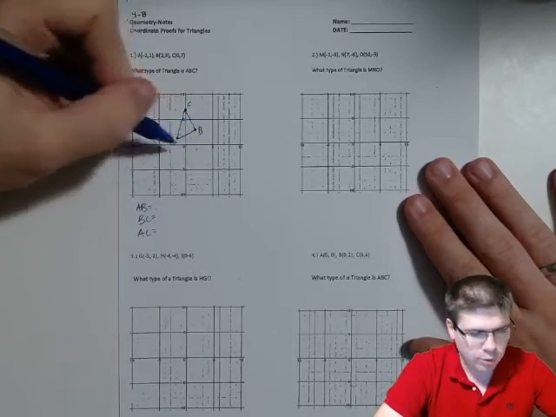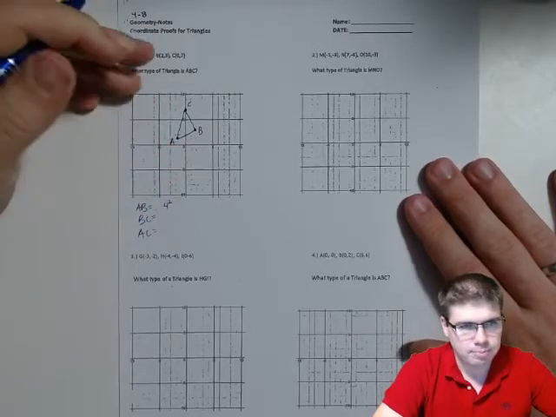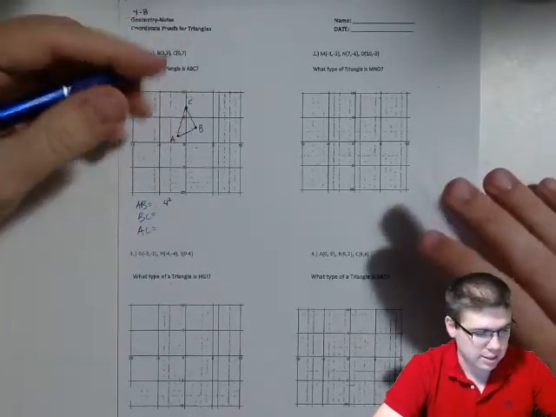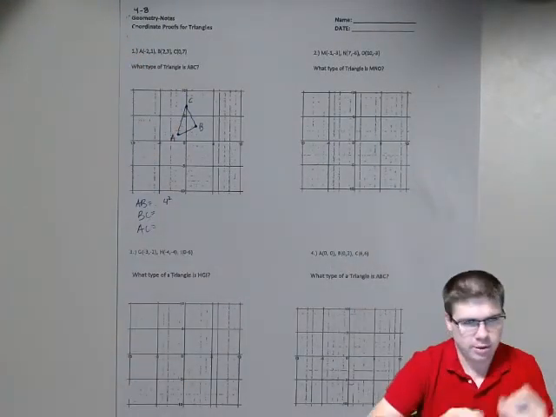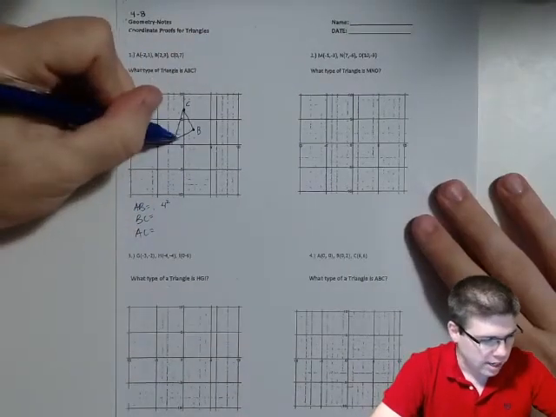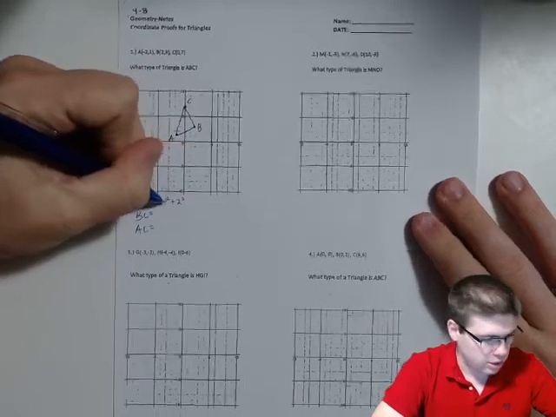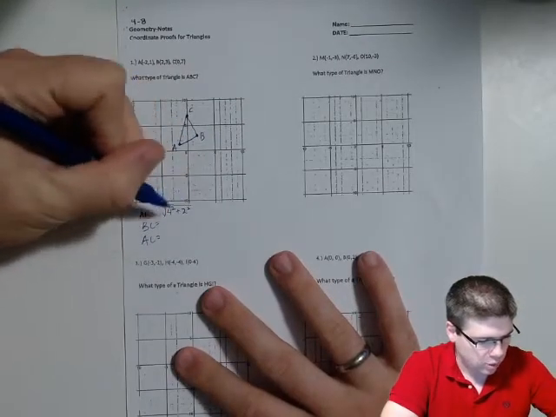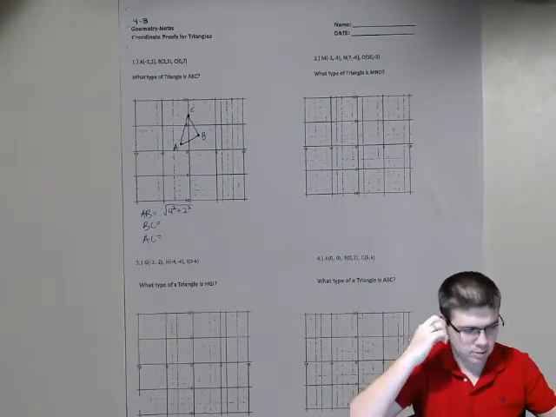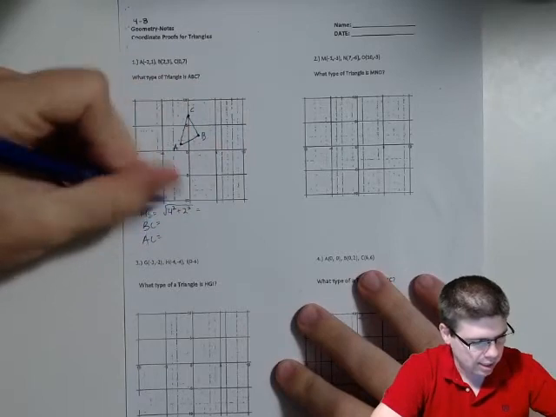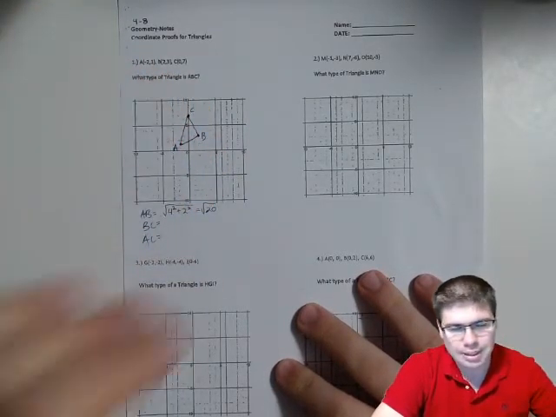It doesn't matter whether we go 4 or -4 in the end, because effectively that's getting squared. So I'm just going to stick to the positive distances always. I'm not going to worry about when it's negative, because everything's getting squared as part of that Pythagorean theorem distance formula. And then as we travel up, our distance up was 2. So 4 squared plus 2 squared, and then ultimately we're going to take the square root. So a squared plus b squared equals c squared, the hypotenuse, but then we solve for the hypotenuse and take the square root. So the distance from A to B is going to be 16 plus 4, which is 20, and the square root. And I'm going to leave it just like that.